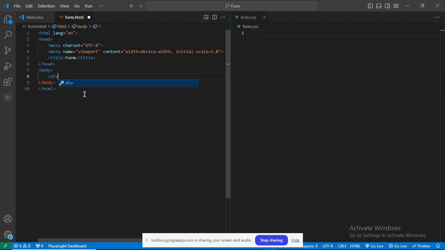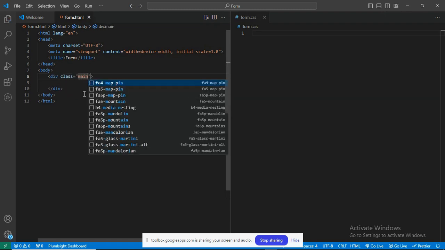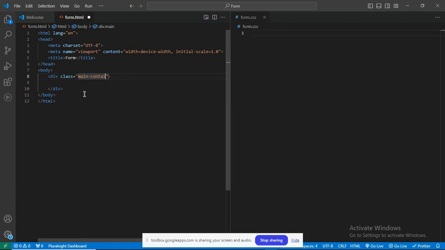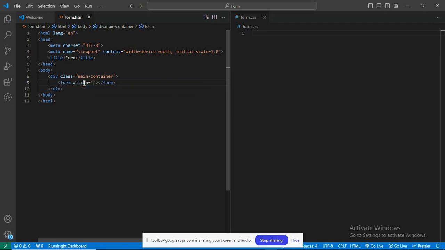So div, I can give it a class of main container. This is the container that will cover everything we are going to be doing. Now there will be a form here. So this is a form.